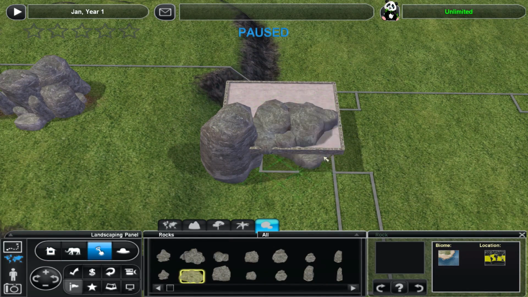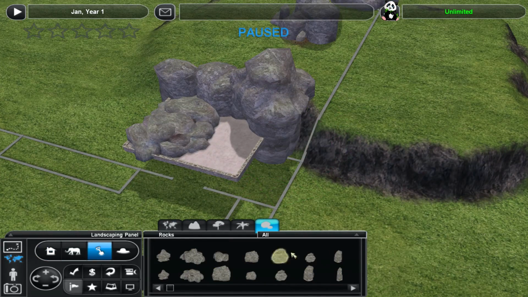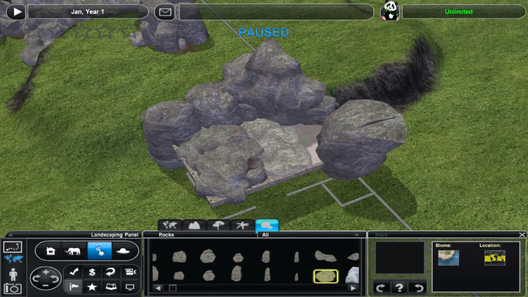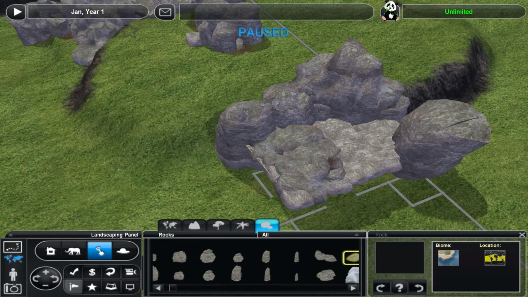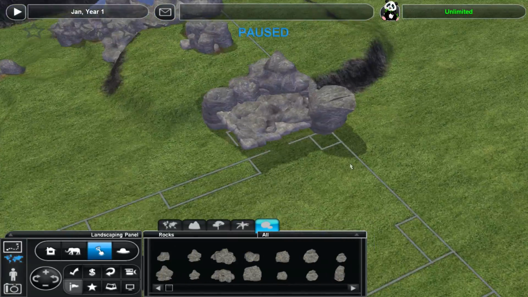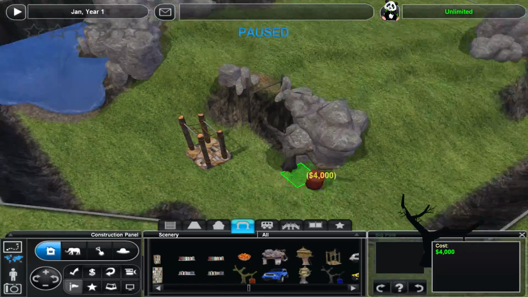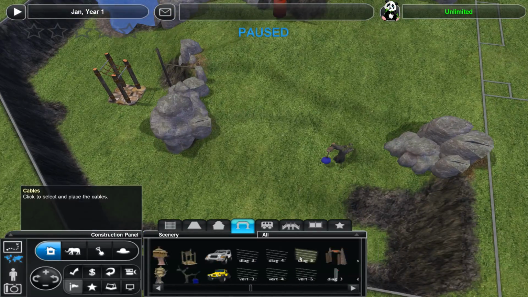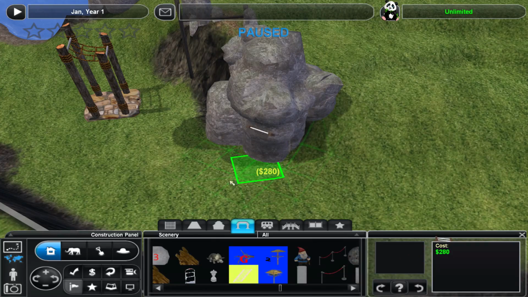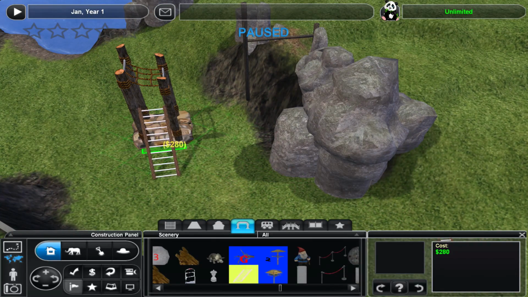And right now I'm building an entrance into the indoor exhibit. In one of the pictures I saw a cave entrance into the indoor exhibit, so I thought why not do that as well. So you place the elevated path and then some rocks on it, and you hide the elevated path with the rocks as well, and it looks really cool. The guests, I don't think they can see it, but the animals can, and I'm sure they will have a good time and feel like they're in the wild.